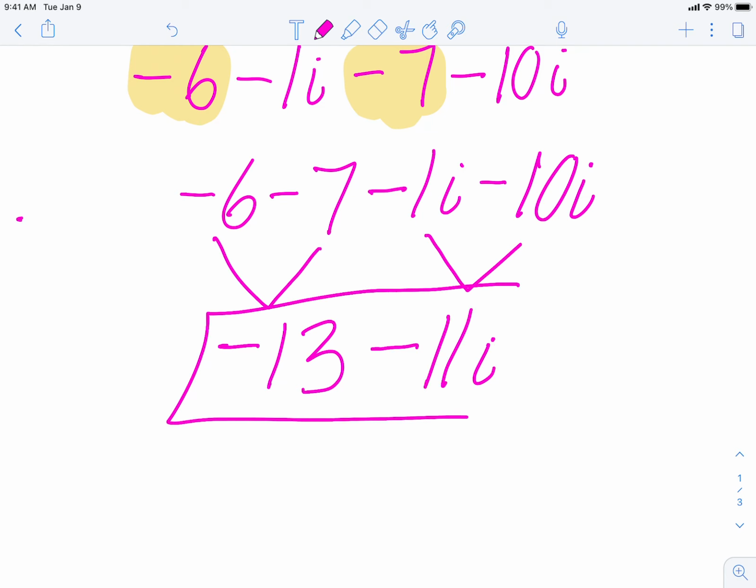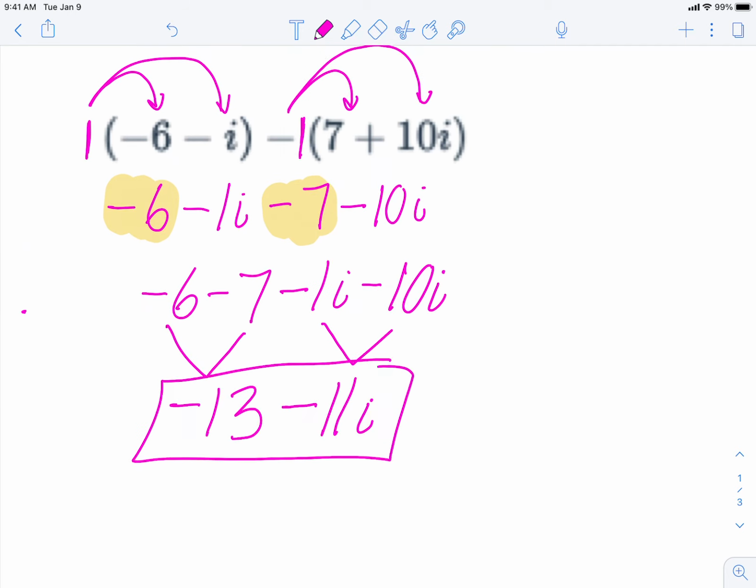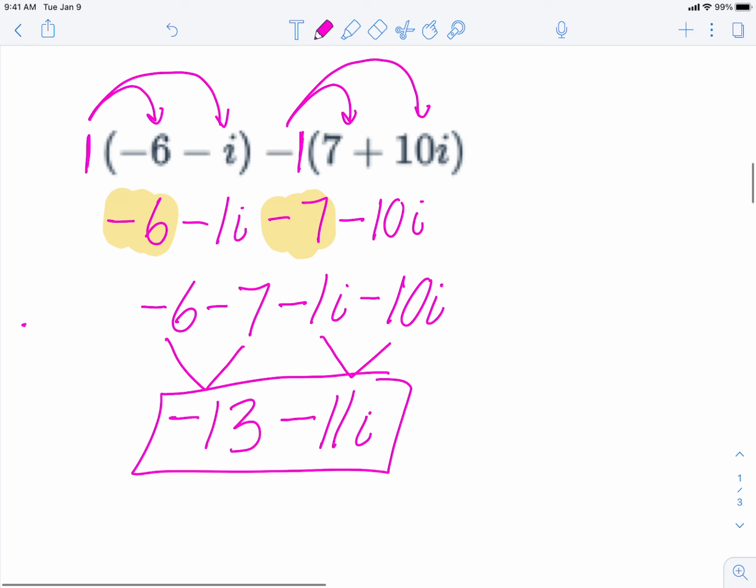And that right there, kiddos, is my solution to that problem. There will definitely be a problem just like this in your quiz. Make sure you copy everything down. This is the type of work I want to see in the quiz for you to get full credit for your quiz.